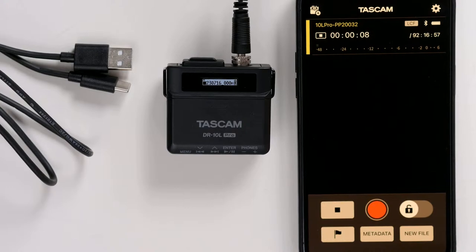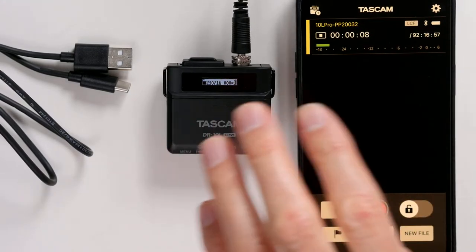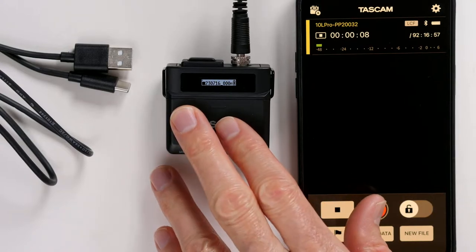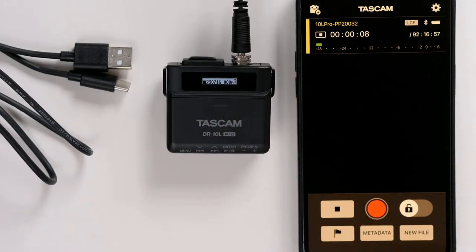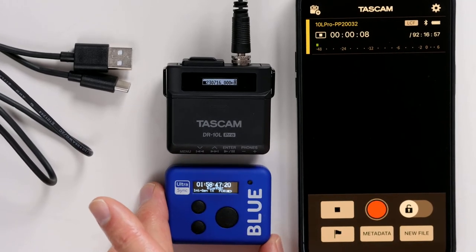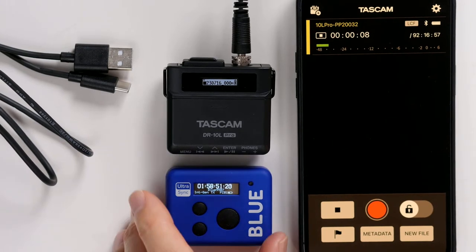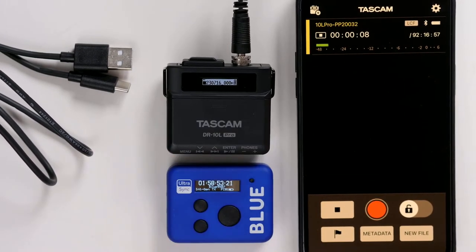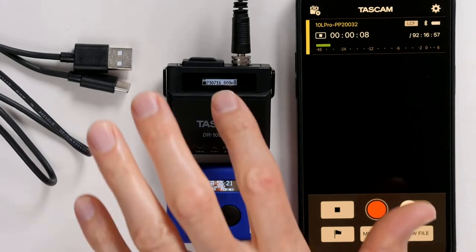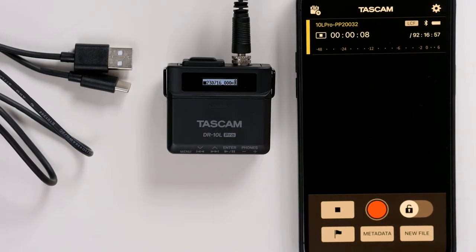So you would then use the app basically to set it up initially and then disconnect from that, pair with the Bluetooth timecode generator, like the blue here. Sorry for the camera bump there. And then through the duration of the shoot, you would just have this sending timecode to the Tascam. So workflow wise, that's how that works.